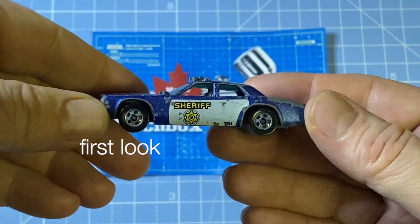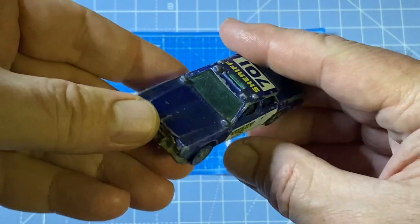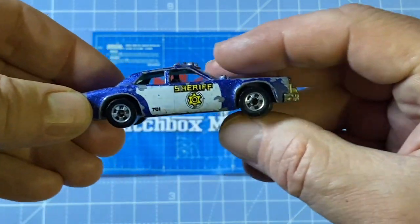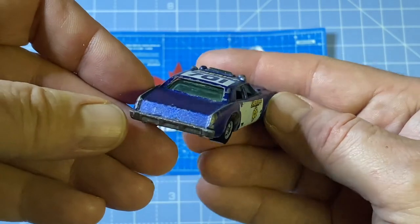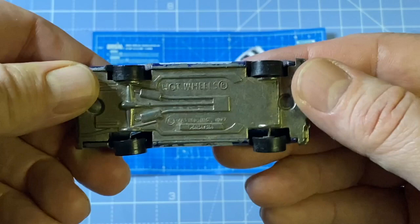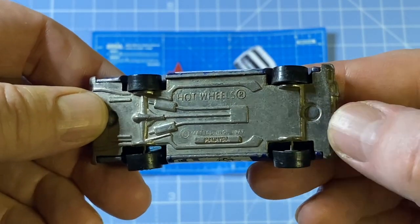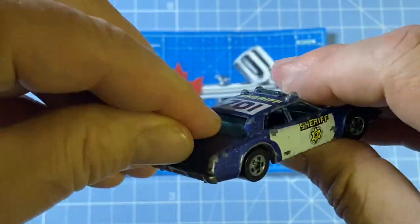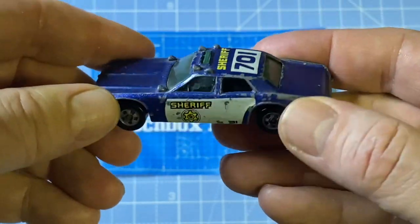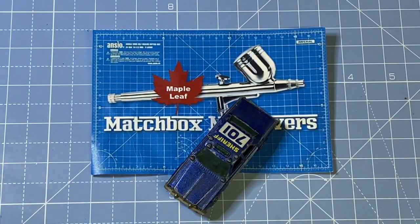Hi everybody, and welcome back to Maple Leaf Matchbox Makeovers. I'm Andrew, and on the bench today is a Hot Wheels Sheriff patrol car. This one looks like it's been in one too many high-speed chases and was probably abandoned at the police impound lot. My goal with this project is to Canadianize it by turning it into a period-correct late 70s RCMP, Royal Canadian Mounted Police, patrol car of my youth. Let's see if we can't breathe some new life back into its breathalyzer.